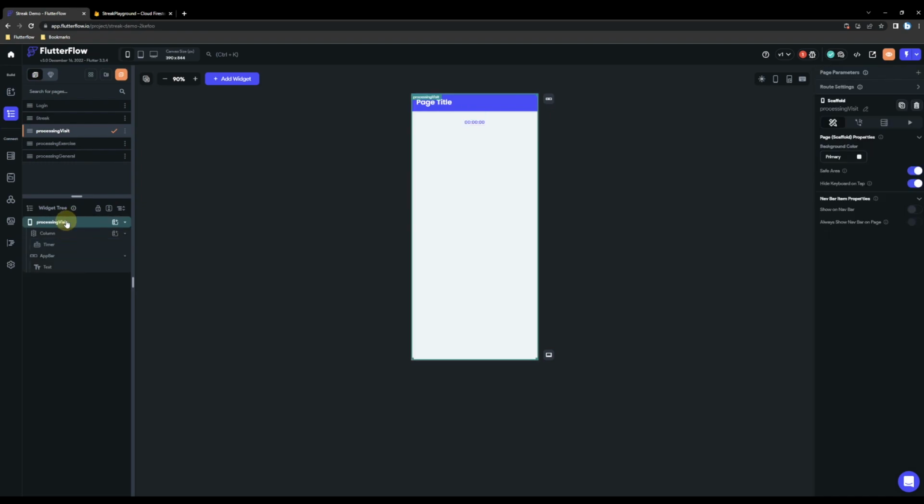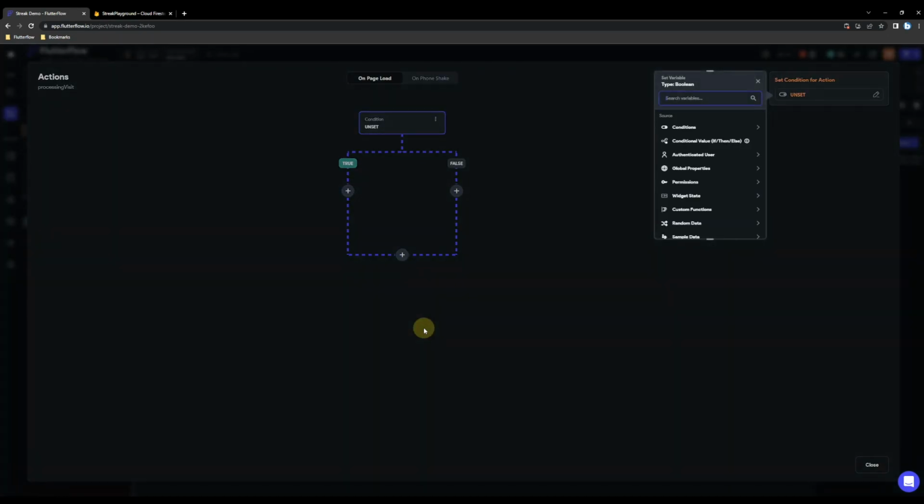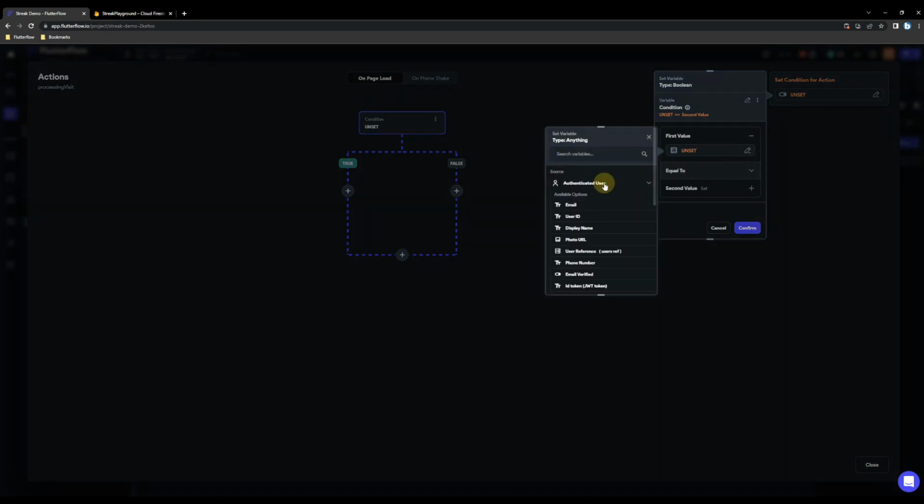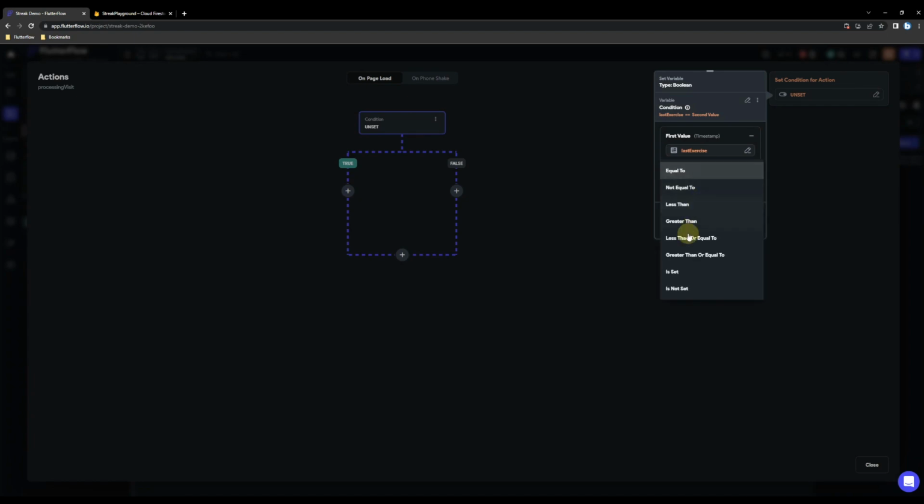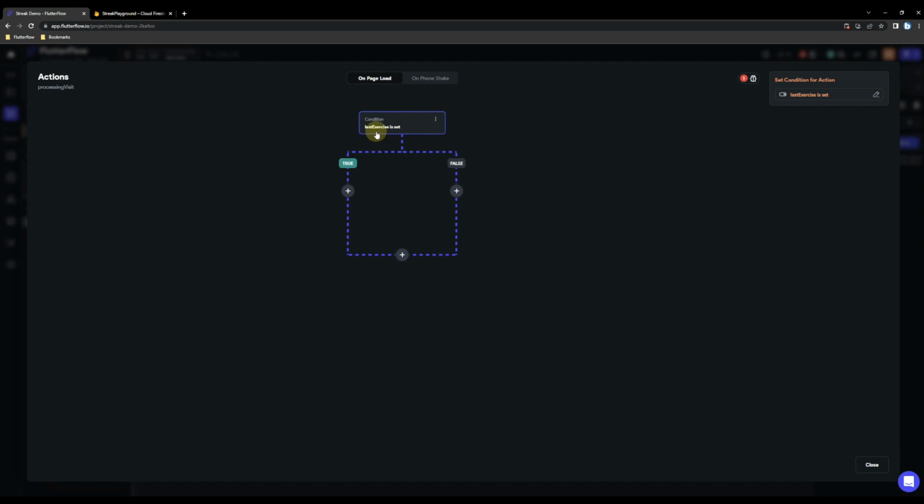Then we go to the screen level and add an action chain. We're going to start with a conditional, single condition, and this is going to be last exercise is set, confirm, because if it is not yet set, if the user has not exercised up to this point, otherwise the whole thing will break down.